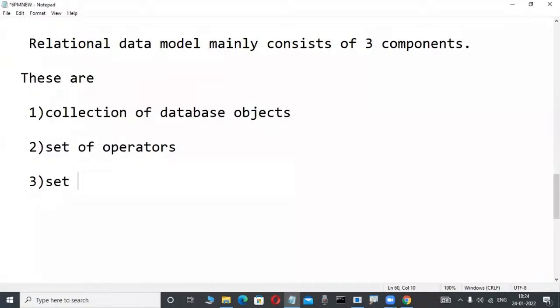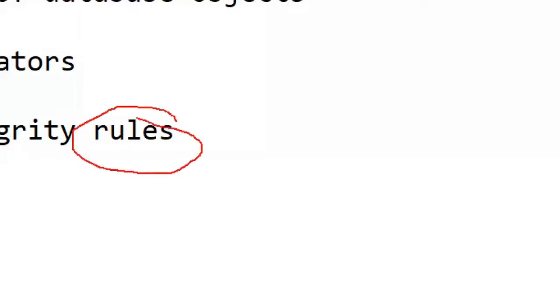Relational data model products always work based on a set of integrity rules. Very, very important. If you have an idea of these rules, you are not even required to attend classes; you can learn in your own way. That is enough, that much powerful. So many fellows don't know these rules. If you type in Google what the integrity rules are, or relational database rules, nobody writes about others. Experience is required. So many things are there.